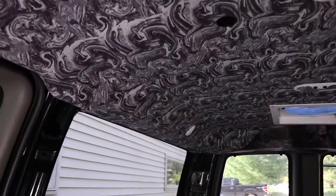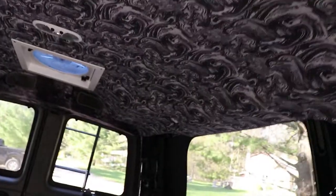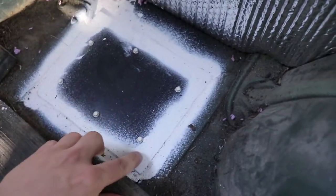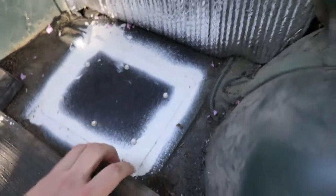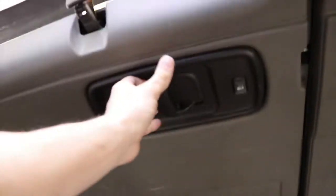I got rid of the rear heater and all the rear heater channels up here — I just cut them out of the original headliner and used some half-inch crafting foam to fill in the gaps. Back here's where the rear heater was. That's an old baking tray that I just cut to size and sealed up with silicone on the inside, silicone on the outside, a couple of sheet metal screws — and no one will ever know. When we get some carpet over it, it'll be just perfect. That's the inside.